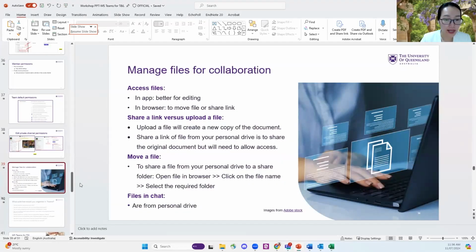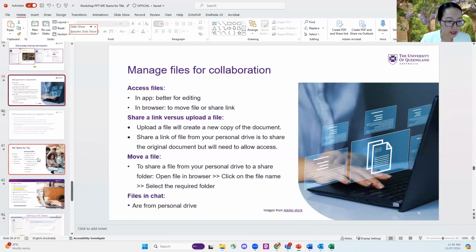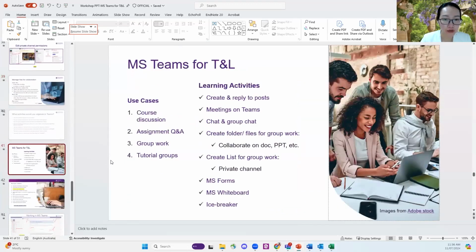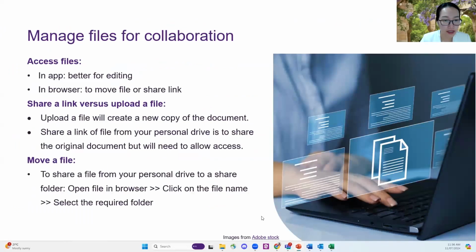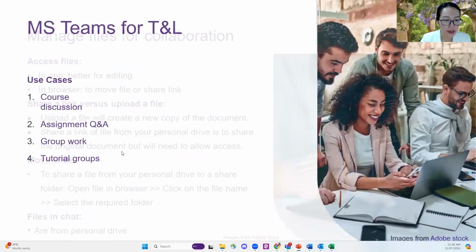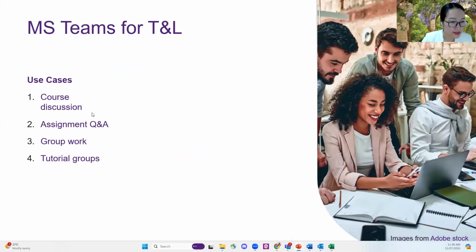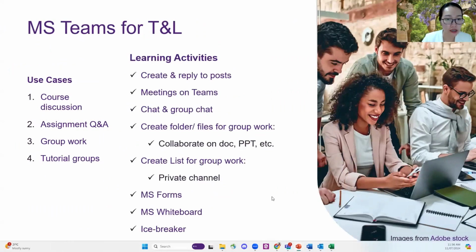Yep, so that is all the activities that I would like you to practice today as the student and then as the owner of your course. In general, we can organize different activities in the class using Teams. For the 4 use cases that we mentioned earlier, you can create different activities for the student to work.